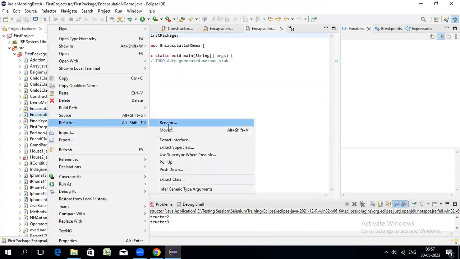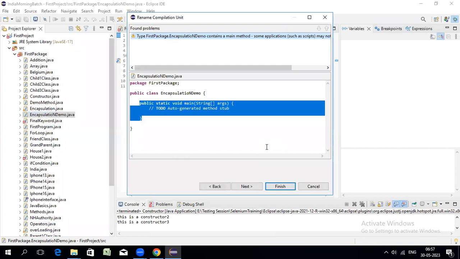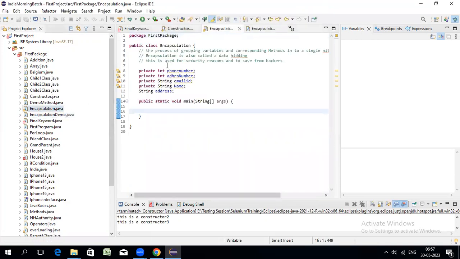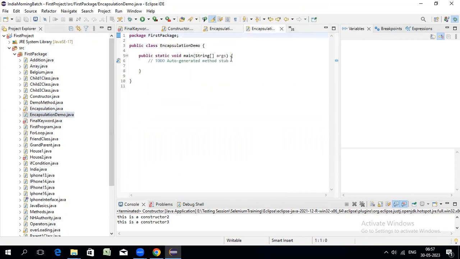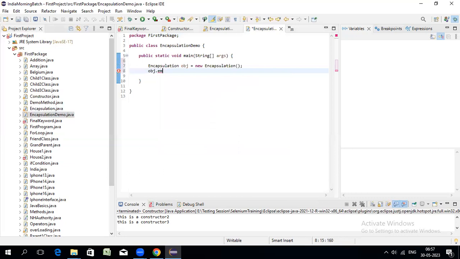Now, because I have created private variables in the encapsulation class, if I create an object of this encapsulation class here, can I use that method? No. So I can't use it, yes or no?